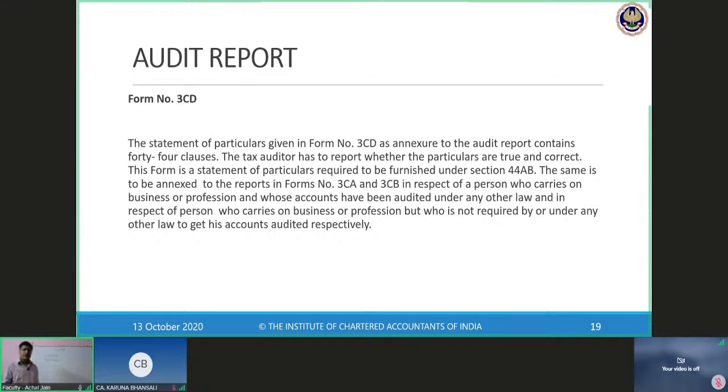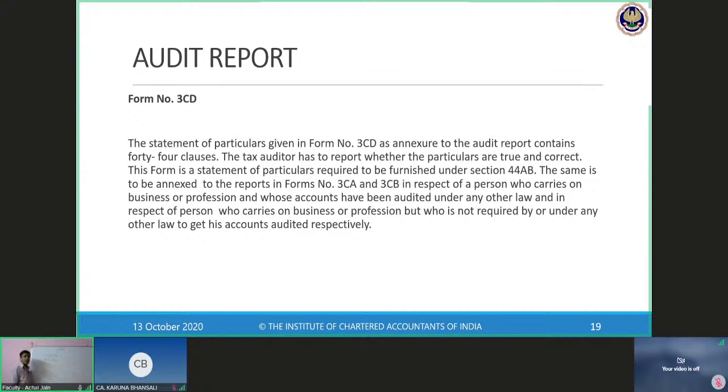For eligibility, there are various factors like independence, code of ethics, ethical requirements. All of those aspects are required to be considered. His qualifications, the number of tax audits which he could do in a particular year. All of that is required to be considered, and then the appointment of tax auditor will happen. Now, appointment of tax auditor is done for a year. So we do not have any sort of block in case of tax audit that a tax auditor will be appointed for 5 years or will be subject to rotations. No. So a tax auditor is appointed every year.